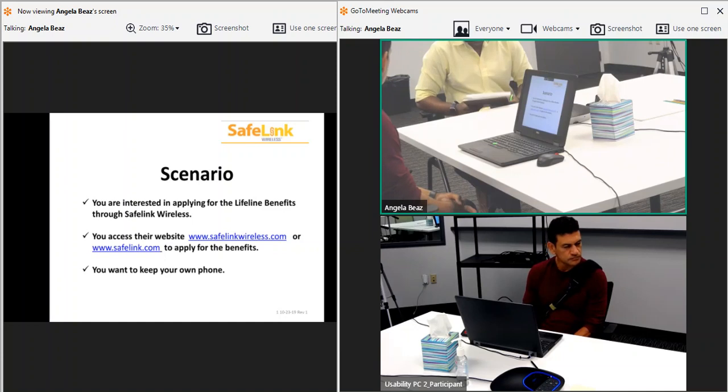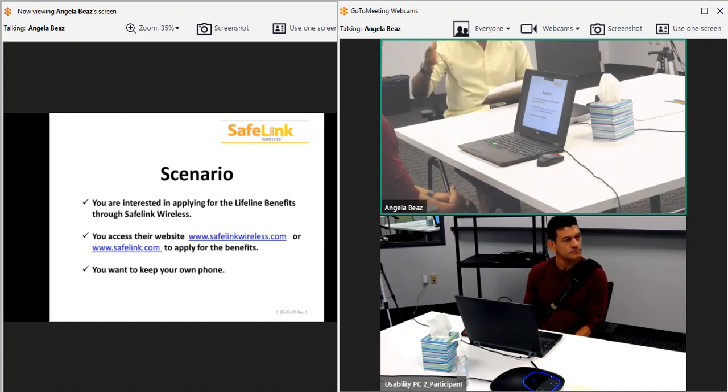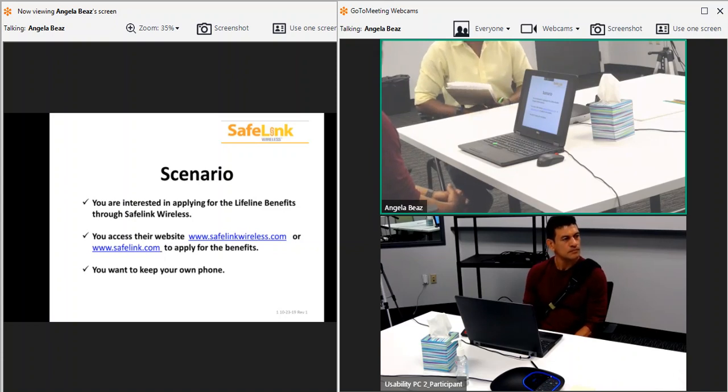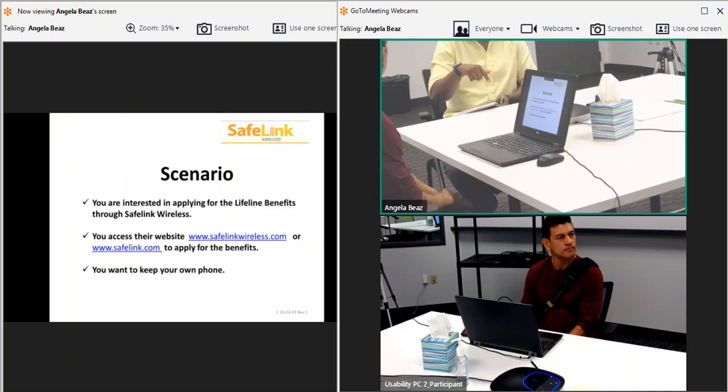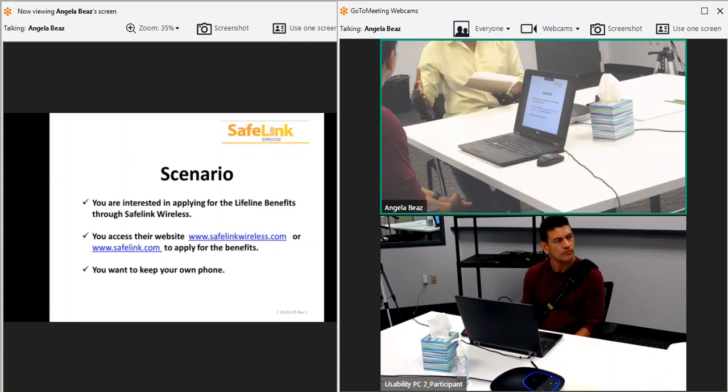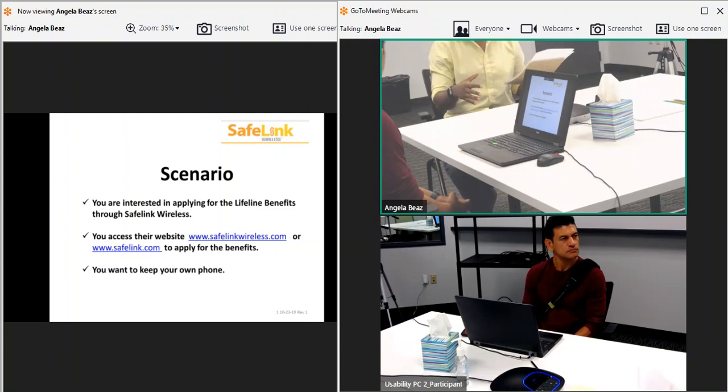The first part of this is we're going to go through a bunch of screens to show you what the SafeLink application process looks like. You're not actually going to be applying for the program yourself. You're not even typing. You see that little green dot? You're just going to be pressing that to get through the application. I want you to see what the application process looks like, because a lot of our time is going to be spent talking about what happens after the application is complete.